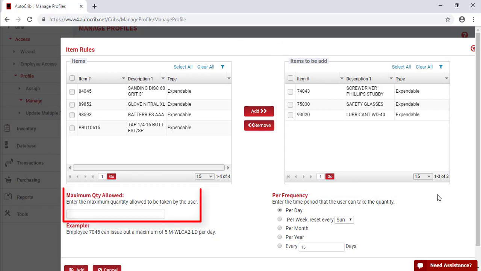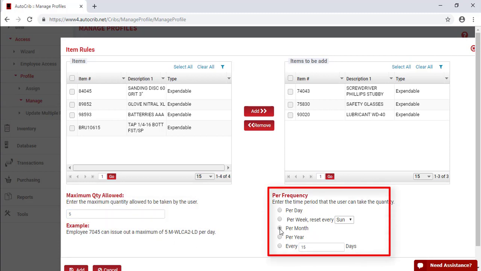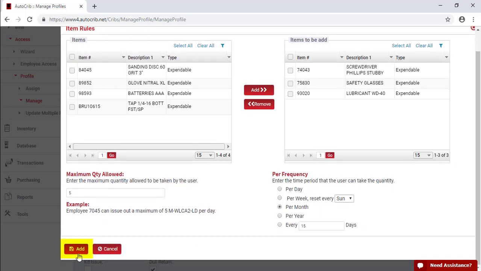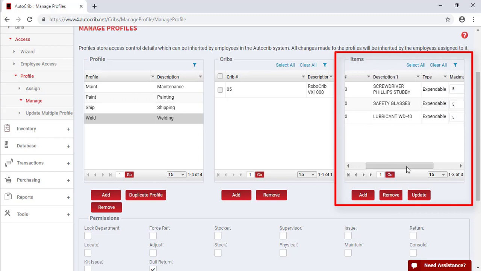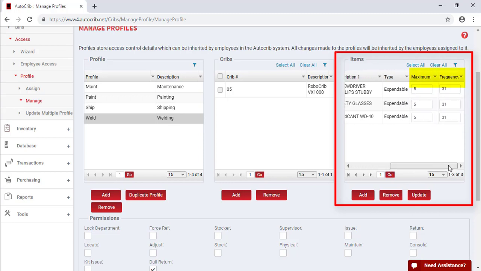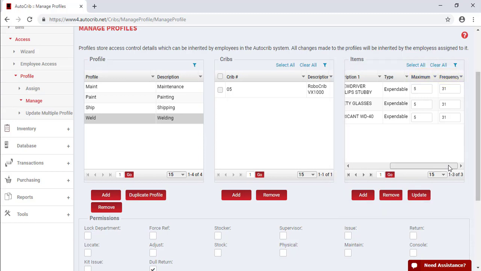Enter the maximum quantity allowed and set the frequency. Then click the Add button. The item maximum and frequency will appear in the Items box. The profile has now been created successfully.